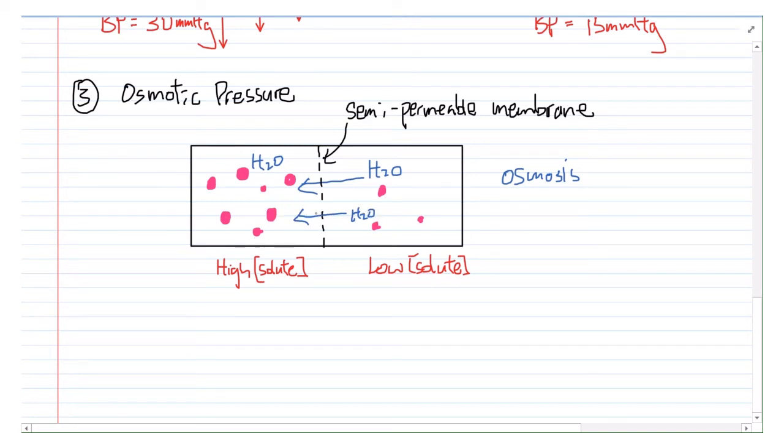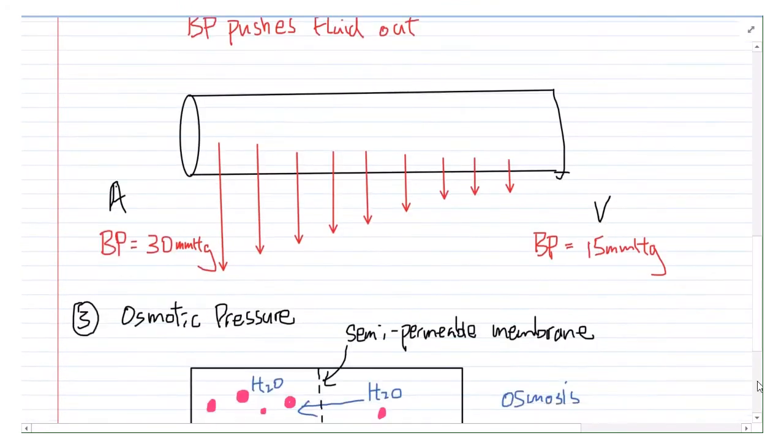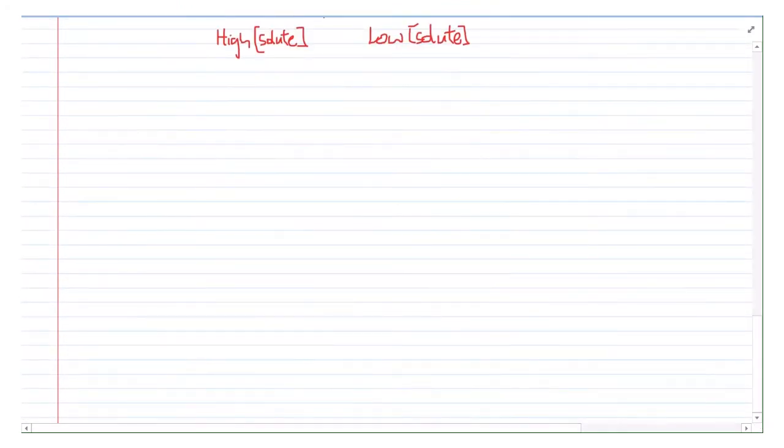Okay? So another way to think about this, if it's a little bit confusing, is if you take a spoon of salt and you put it in your mouth, right? Then it literally sucks the saliva out of your mouth, right? So the salt doesn't really go into the cells of your cheeks, for example, but rather it creates an osmotic pressure that will suck the fluid out of the cells instead. So that's what happens here. So keeping that in mind, let's take a look at what happens in our capillaries. Okay, so I'm going to draw another one over here.